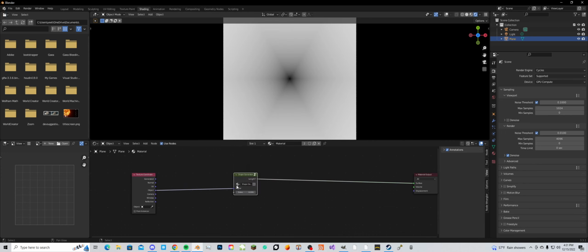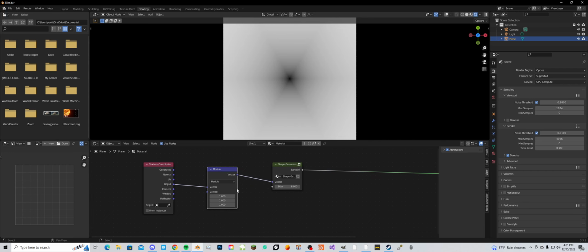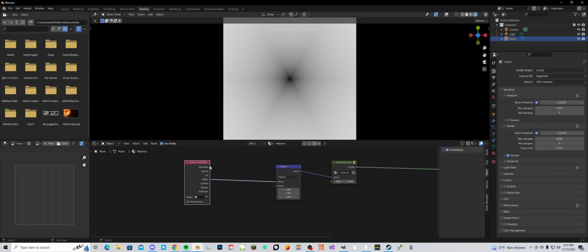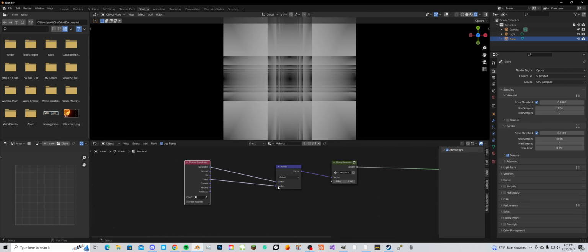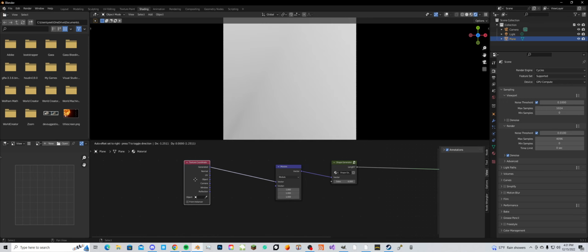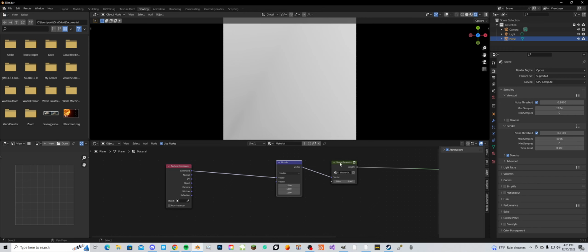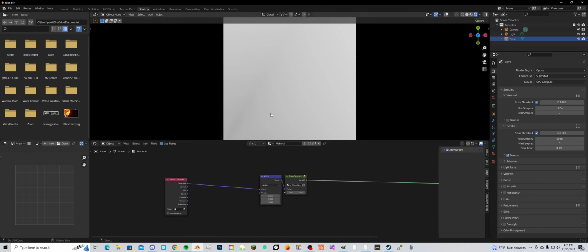So let's set a modulo node. Modulo. Actually, I'm gonna use the generated coords. Oh, that's pretty cool. I didn't know you could do that. Hey, accidents are sometimes pretty good.